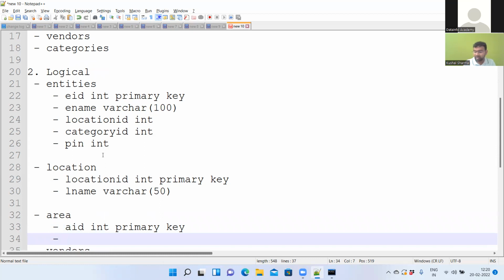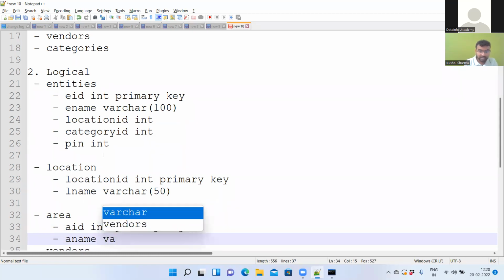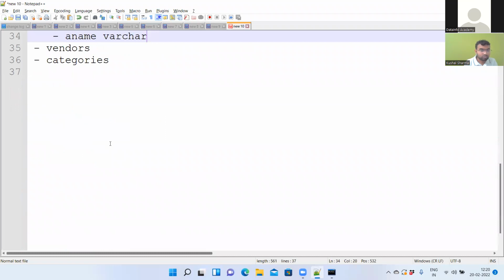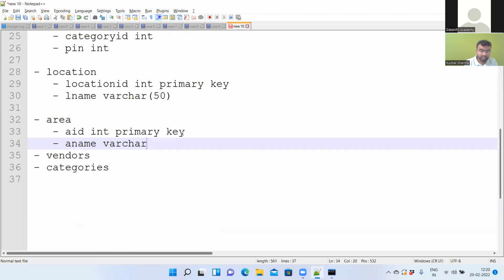Then what else can we have? Then area name can be there, and with area we can have pin number also. Okay, we can add pin number as well with area. So let me add a name. A name would be varchar, and we can put the size maybe 50 as of now.